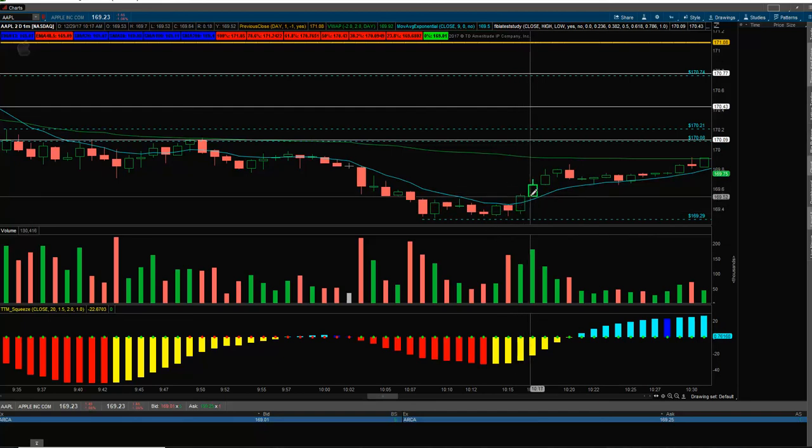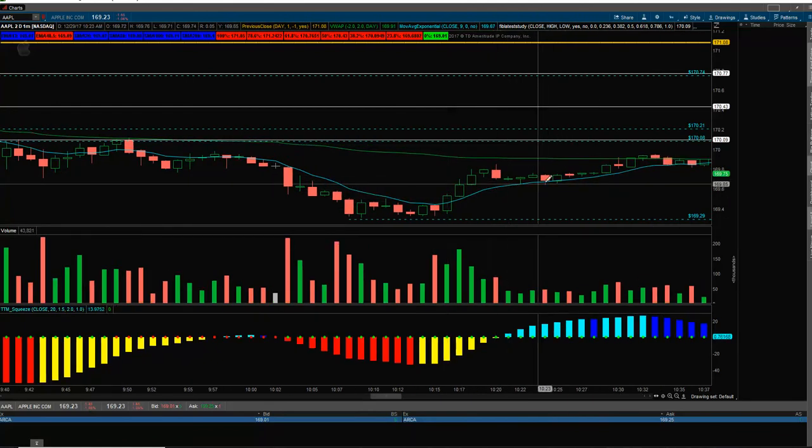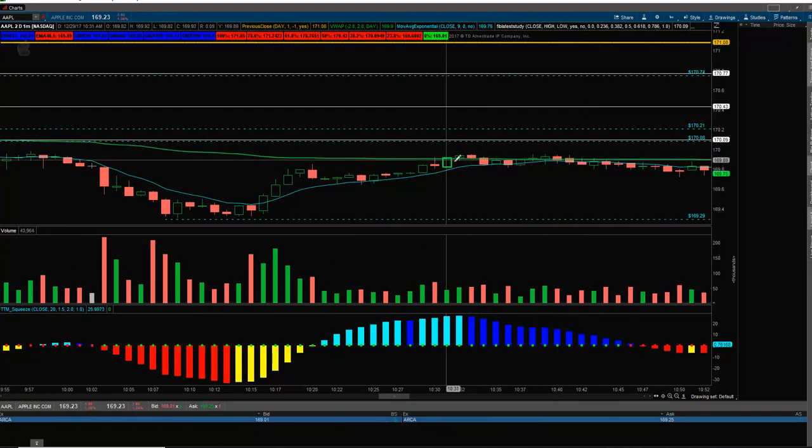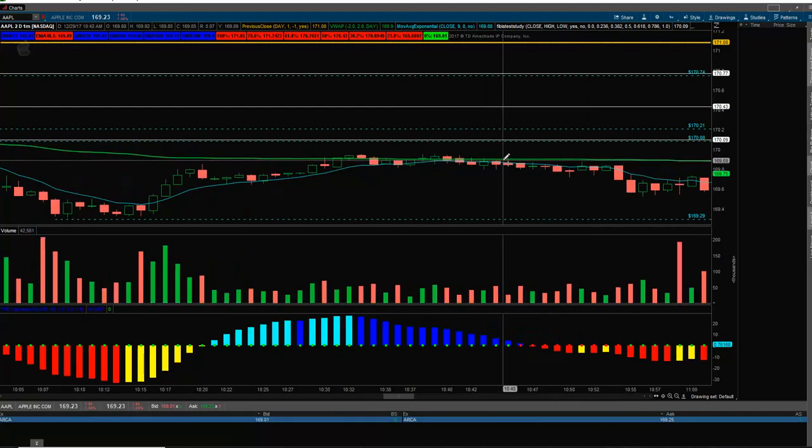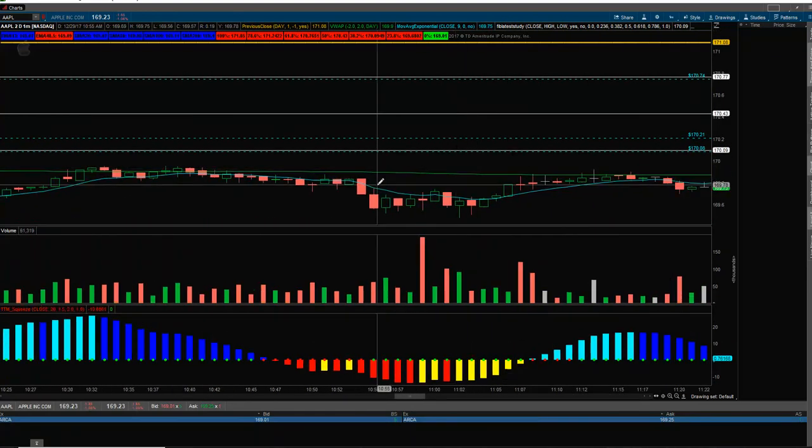And I was going to take it long. I should have, because it was a clear momentum changer. Short sellers were covering, and that's what's causing the spike. And you noticed here it came back up, and for a second here it kind of reclaimed VWAP. It never really got above it, and look how it's just tapping VWAP, but it never really gets above it. You could have taken another short here if you were watching the stock.